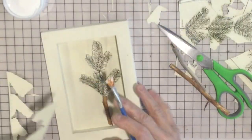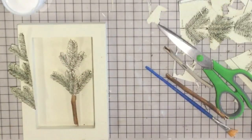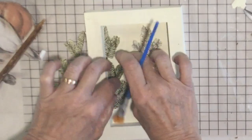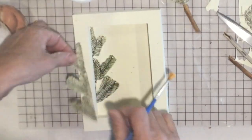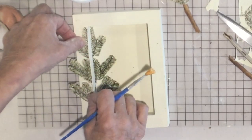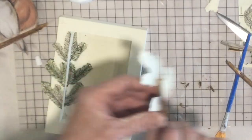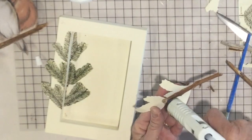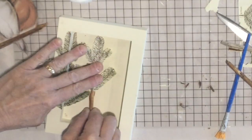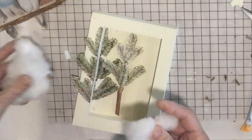I'm going to use a little Mod Podge — let's do the one on the inside first. I'm laying it against the edge of the frame, with the top going to the very top of the frame. I'm going to hot glue this stick in; you could use a tacky glue — I just happen to have my hot glue out. Then I'm going to add a little snow to the ground using a real cotton ball.